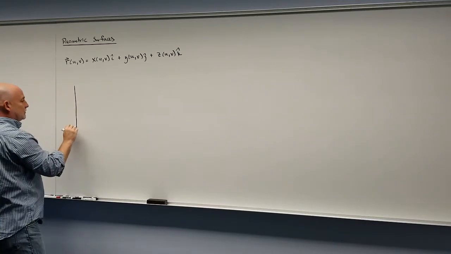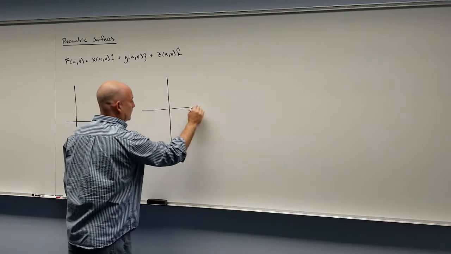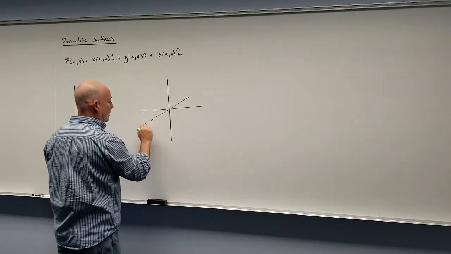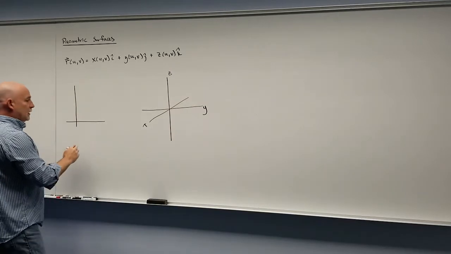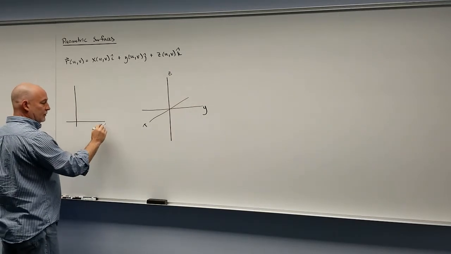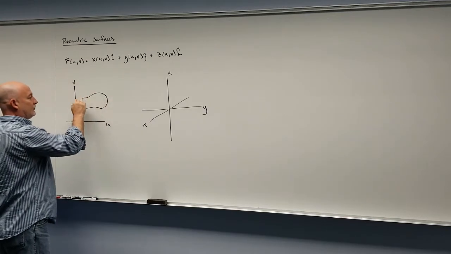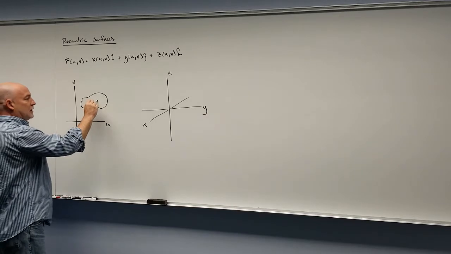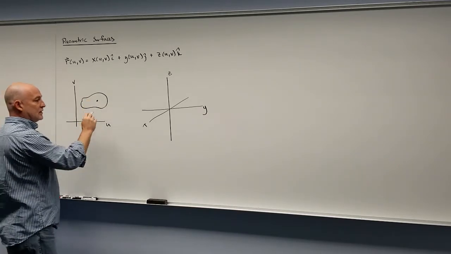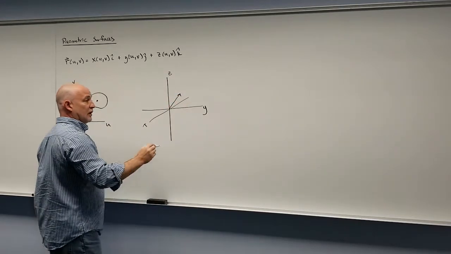Now the concept here is in our 3-dimensional space, let me go and draw this over here, we have an x, y, and z. Over here, just like we had our number line for t, we have what's called a uv plane, where we're going to have some domain that u and v run across. And for each point in this domain, this gets mapped to a 3-dimensional vector over here, just like before.